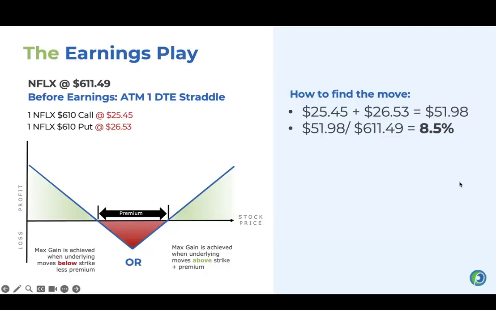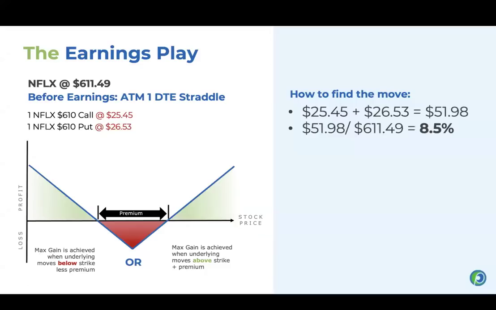We're just understanding, and we're using options as a move. This is where we'll have to check tomorrow, so take a screenshot of this or write it down. Where does Netflix move tomorrow? Is it going to move 8.5%, and in which direction? Because normally what will happen is, now that these are going to be 0 days until expiration, this probably wouldn't have made any money unless something crazy happened on the conference call that was just astronomical and out of our mind. That is called a volatility crush. And I've got some examples.